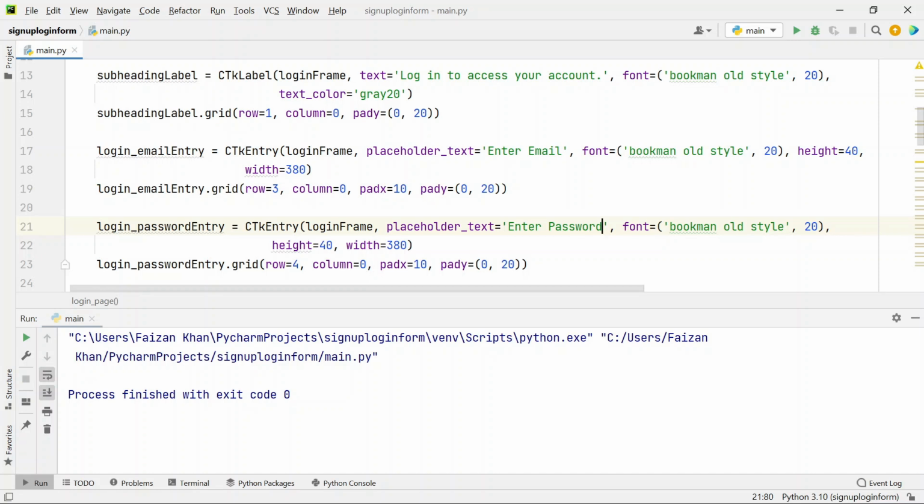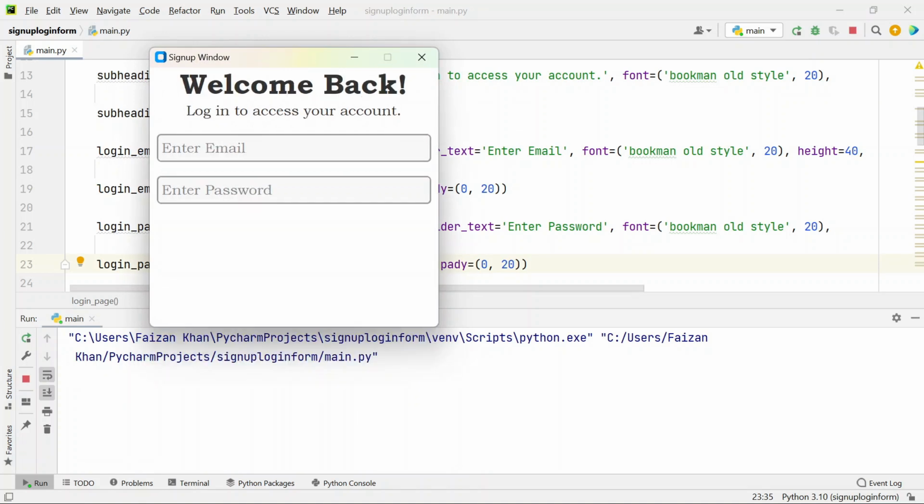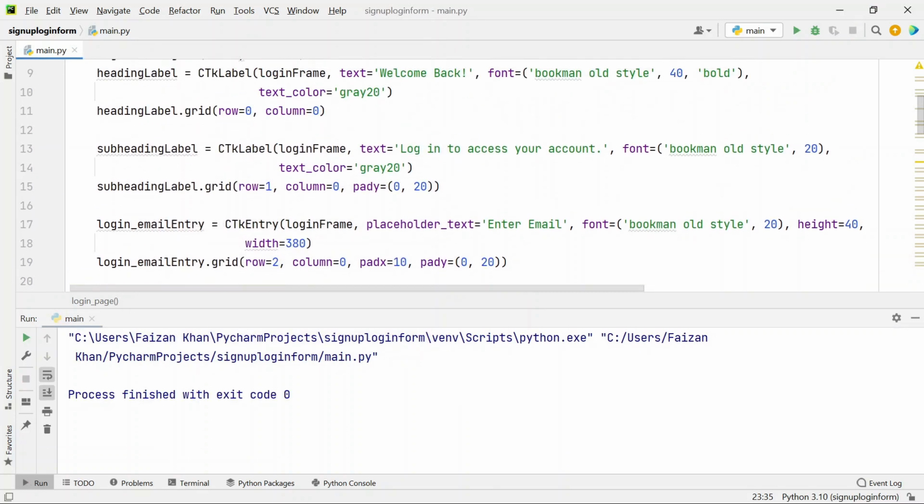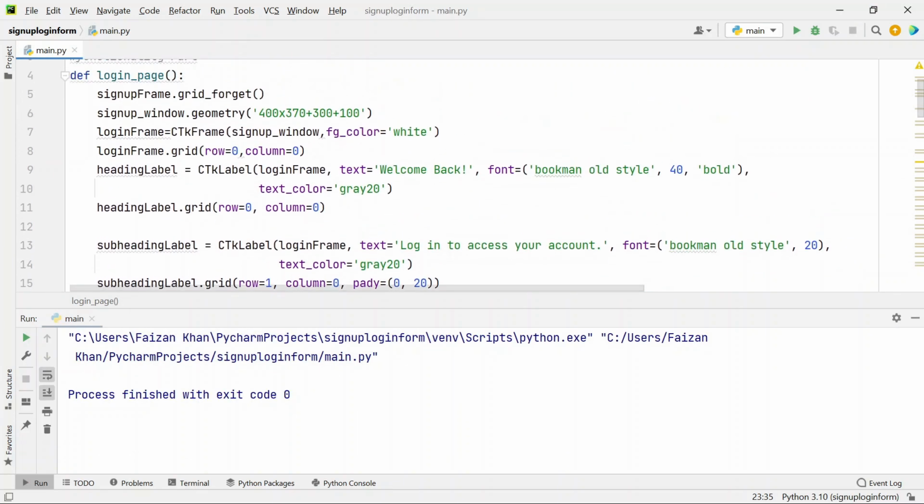And then you can change the row values, it will be 2, then this will be 3, like this. Also to this login frame I'll add some top padding, vertical padding. Top and bottom vertical padding. So I'll mention pad y equals to 30, like this.